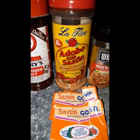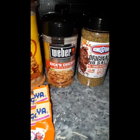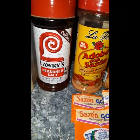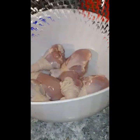Today I'm just gonna make a quick tutorial on how I do my fried chicken and cabbage. So first, as you've seen, you just want to brine your chicken first. Here's all the seasonings that I used. Use the seasonings of your choice.